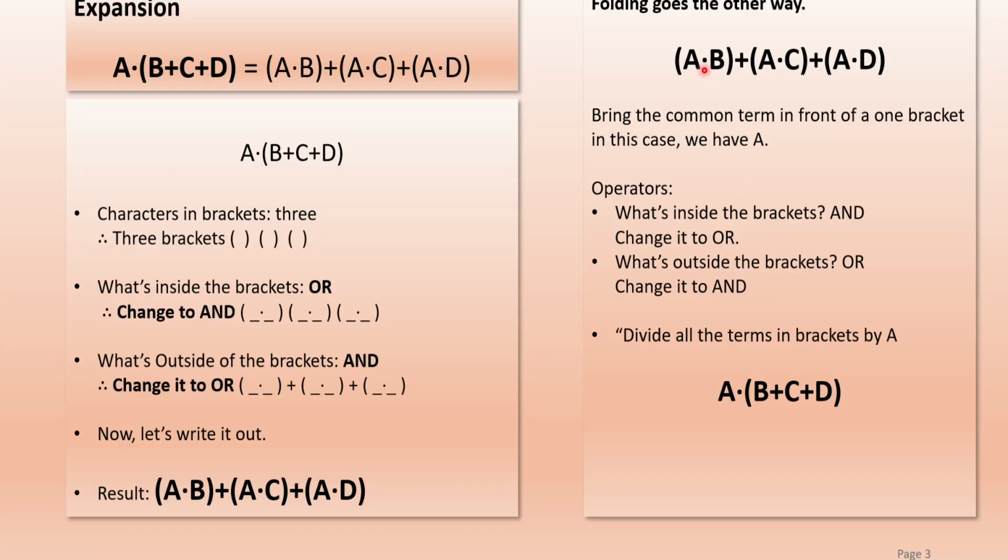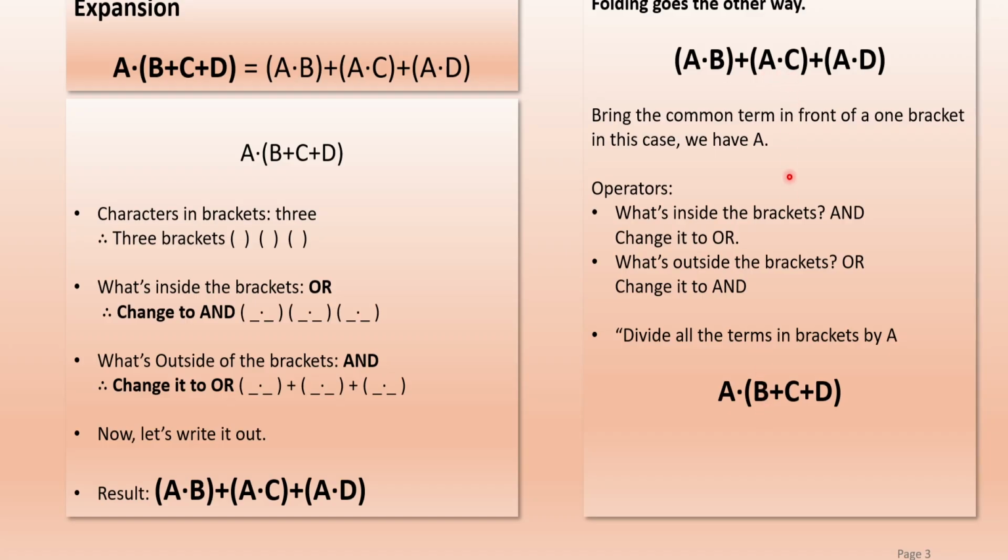We're going to pretend that this is A times B. Just pretend. We know this is Boolean algebra, so we are reading this thing as A and B. So let's pretend we're dividing that by the common term that we just threw out of the bracket. A and B, or A times B, quote unquote, divided by A, we're going to end up with B.